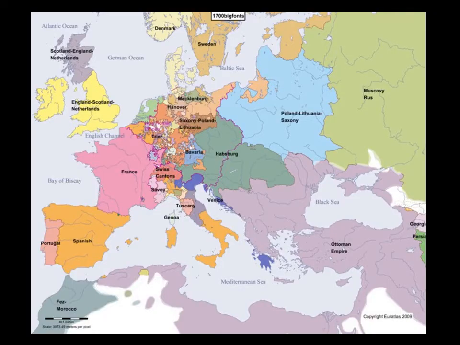Now let's take a look at this map, which is a map of Europe in the year 1700, and gives you a little overview of some of the things that we've talked about so far. Again, remember in section 1 of this chapter we were looking at the country of France and the establishment of the Bourbon dynasty. Remember the Louis XIII, Louis XIV, actually starting with Henry IV as the founder of that dynasty. So we took a look at what had happened to government power there.